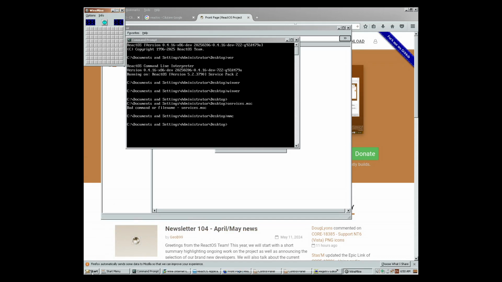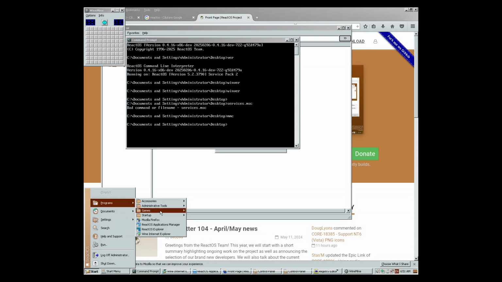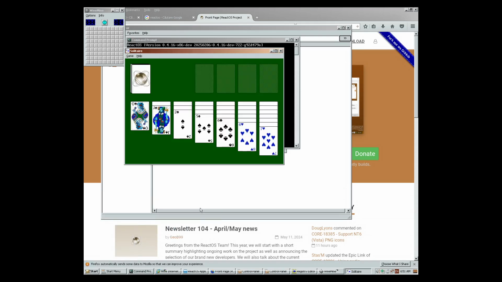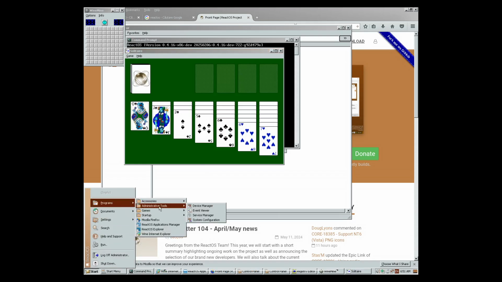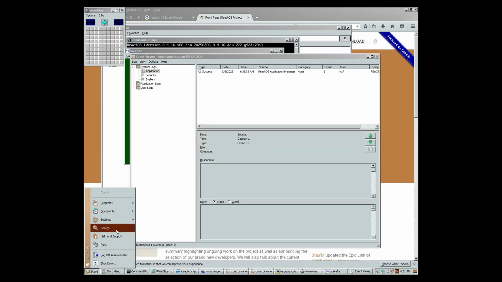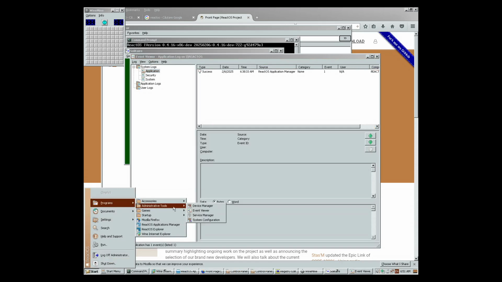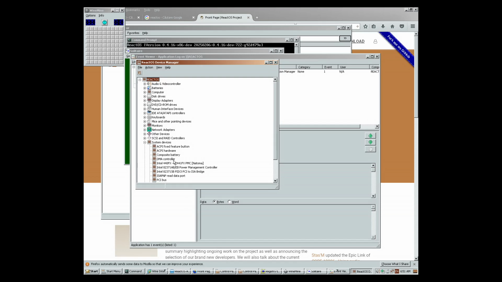Minesweeper, Solitaire, Event Viewer, Device Manager. So the minimal graphical user interface applications that come with most Windows NT operating systems are here.